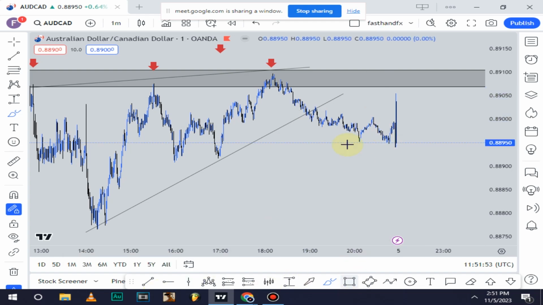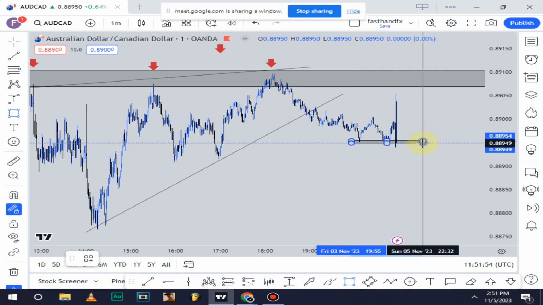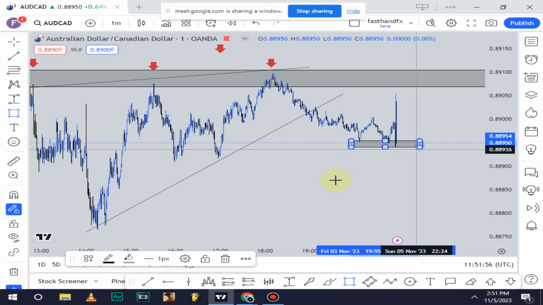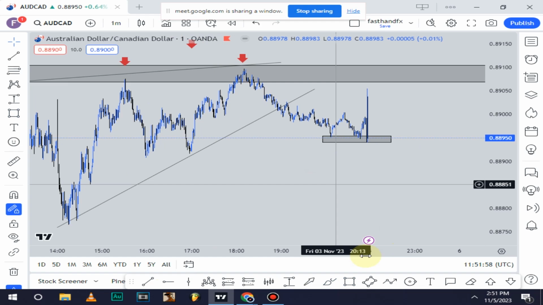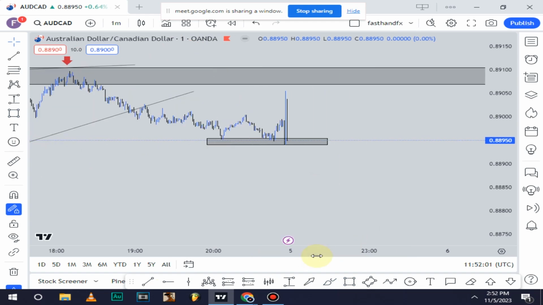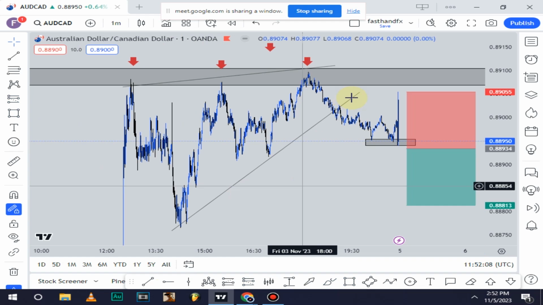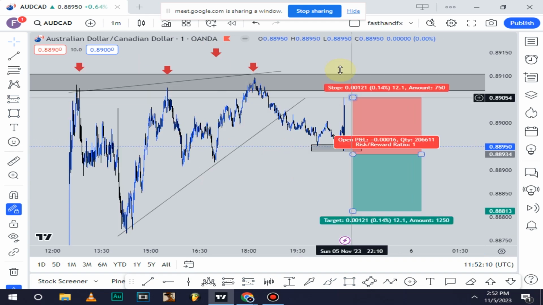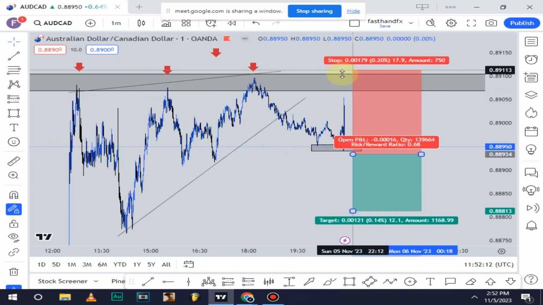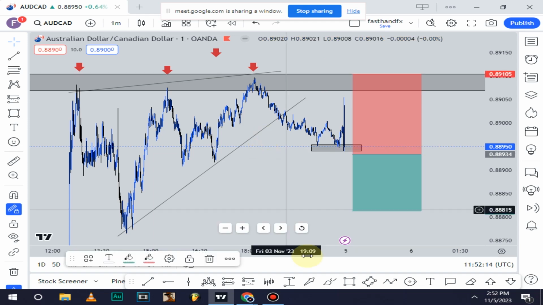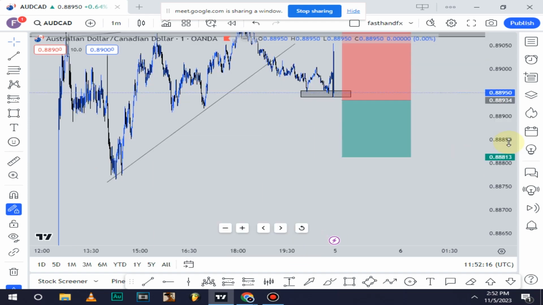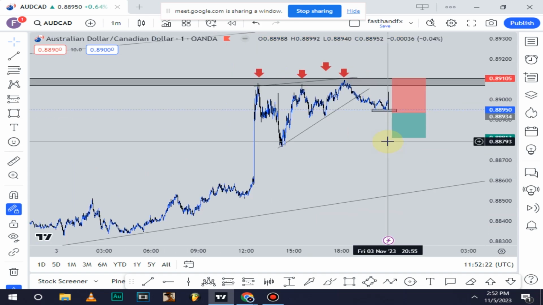Now for the scalpers, I can see that we have a certain area of interest right there. So for you to take a sell entry right here, just wait for the market to take out this low. Okay, just let the market take out that low. Now for you to be safe, let your stop loss be around this zone. But this is risky because you'll be trading against everybody. But anyway, it's okay. You're a scalper, you know.